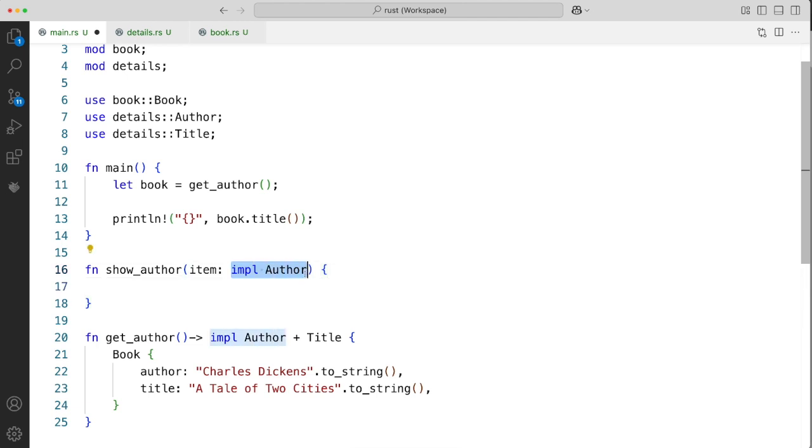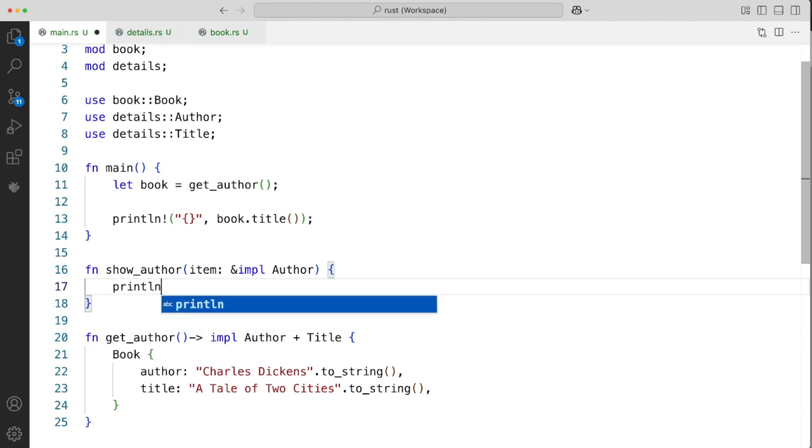And since I want this to be a reference, I don't want to have to involve myself with copying things, cloning things. I put the reference symbol right there. And then I believe I should be able to do, for example, println, and let's try to print something out.